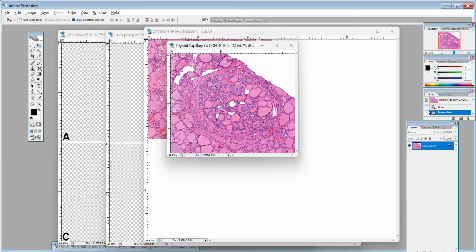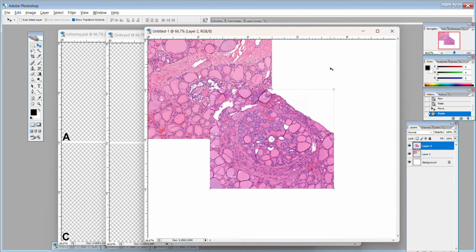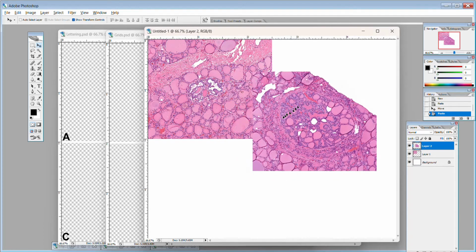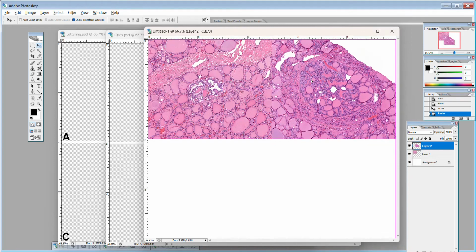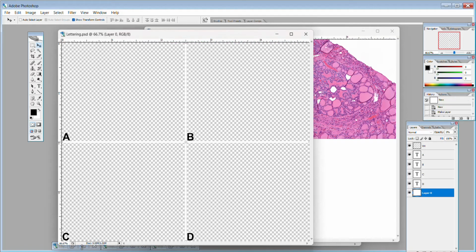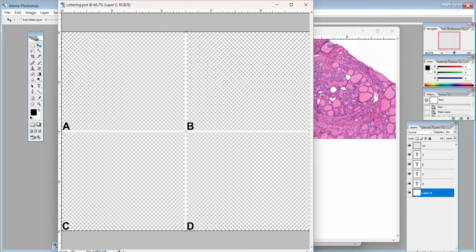Let me pull up some of the other images that I've already created in the background for this. I'm going to just reduce it so that you're able to see it. It's already reduced in size. Control-A, Control-C, come over to this space, Control-V. Here brings in the new image. I'm going to drag it up and over so that it is now aligned in the second space. Let me go here and bring up this particular image.